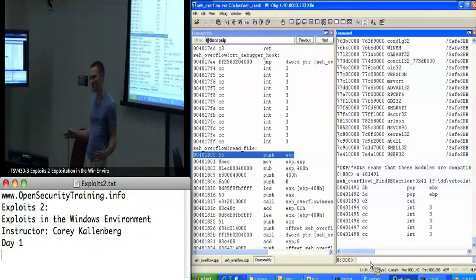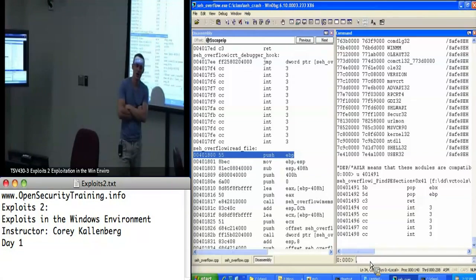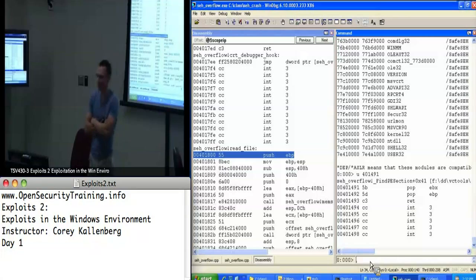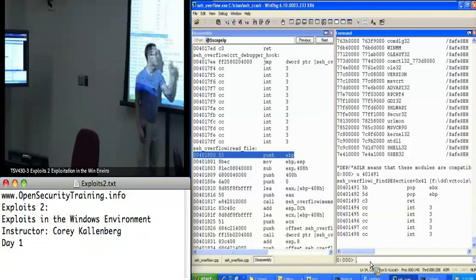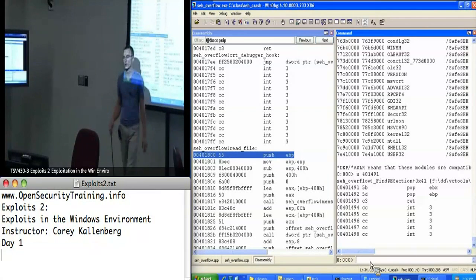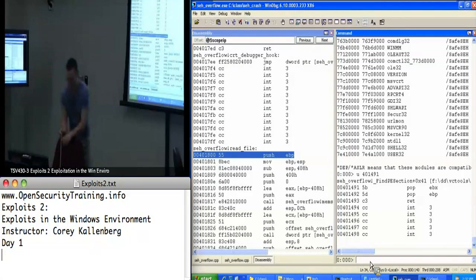That's just what the pop-pop return effectively accomplishes. I use a bunch of custom programs that I've written, to be honest. The way I usually search for it in WinDbg is that I know that pop ESI occurs right before return a lot, so I search for pop ESI and return. So I figure out what the opcodes are for pop ESI and return, and I do a search for that in process address space. And then if I see one more pop for that, I know that I've got a pop-pop return. And after a while, you can just sort of recognize that these are the bytes associated with pop and so forth. But there are some plugins out there that will find it a lot more automatically. But it's really so common, you can probably just scroll through the text segment in this assembly window and see it appear.